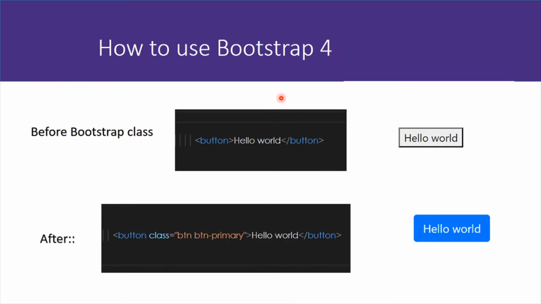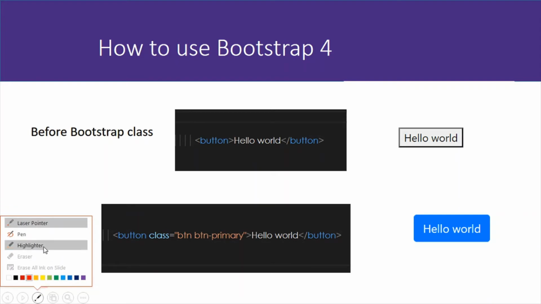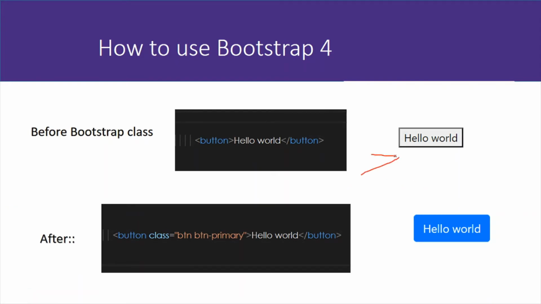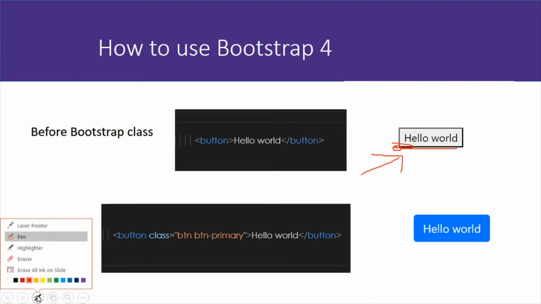Okay. So how exactly are we going to use Bootstrap? Let's look at a case example. This is a screenshot from my code editor. This is a button, but this is vanilla HTML, nothing added, no classes, and this is the output. As you can see, the output really sucks. Look at this. This is just a plain button, no border radius, nothing fancy with the text, no color. This just looks awful.